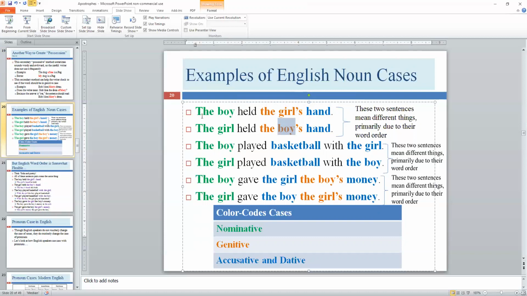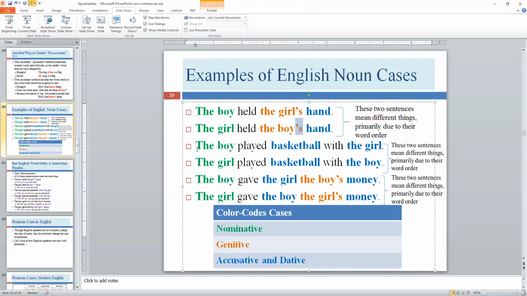In the first sentence we say, the boy held the girl's hand. In our minds, we're probably generating a picture of a boy reaching out with his hand and grasping the hand of the girl and holding on to it. That's one image. But when we go to the second sentence, we have a different image. In this scenario, the girl is the one reaching out, grasping the boy's hand, holding the boy's hand. And you can see in the first sentence, the boy is the actor. He is the one doing the verb. He's the one holding. In the second sentence, the girl is the actor. She's the one holding. She's the one grasping. But we can see that other than this suffix, the apostrophe S, the words and the location of the apostrophe S in the words themselves are identical. So the way we communicate meaning in these sentences in English is by word order.